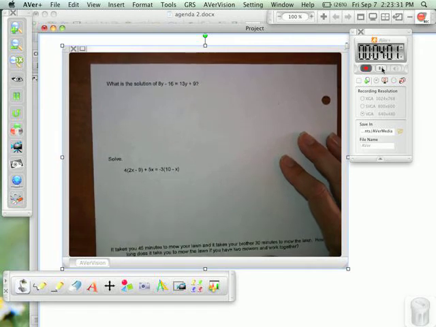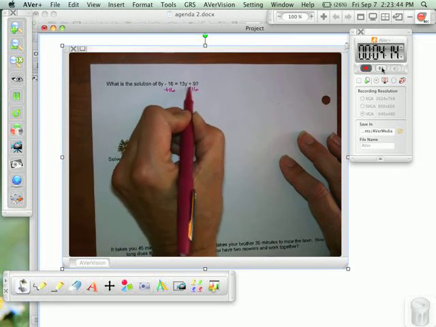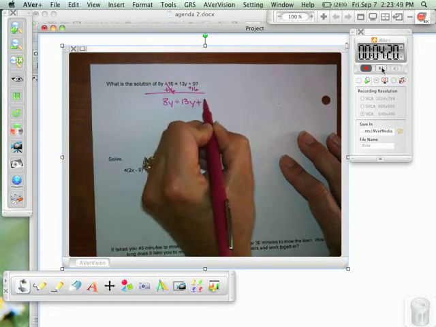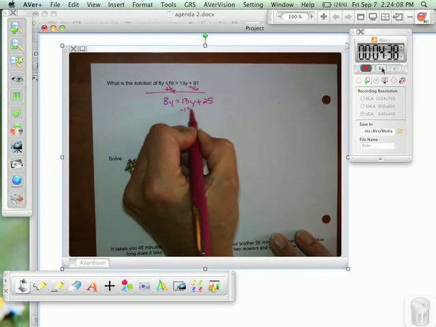So, Sarah, what would you do first for this? I would have the 16 and then 3 over the 9. So add 16 to both sides, right? Okay, that works. Let's do that. 8y equals 13y plus 25. Okay, Cooper, what would be the next step then? Let's subtract 13y. Right. Why wouldn't you subtract 8y? Doesn't help, does it? It makes more steps. So subtract 13y.